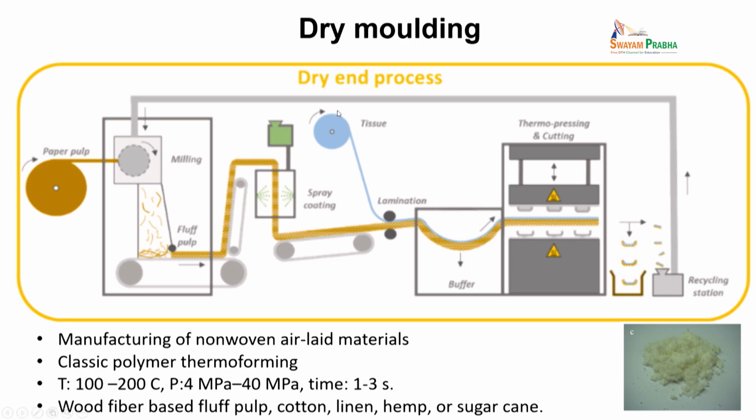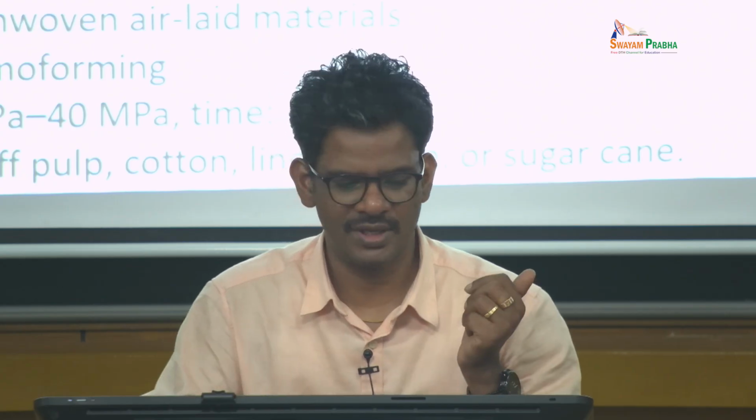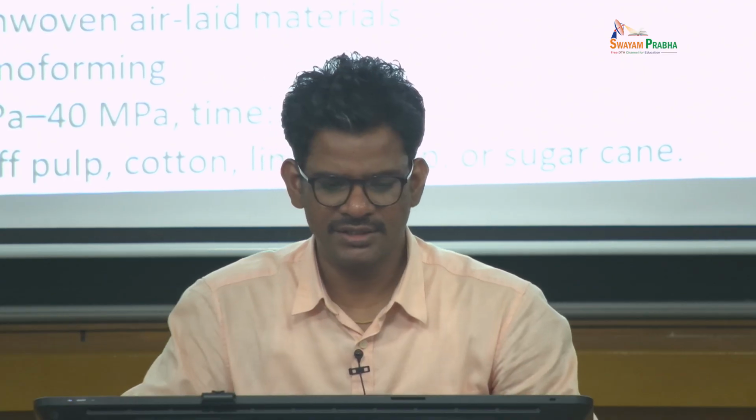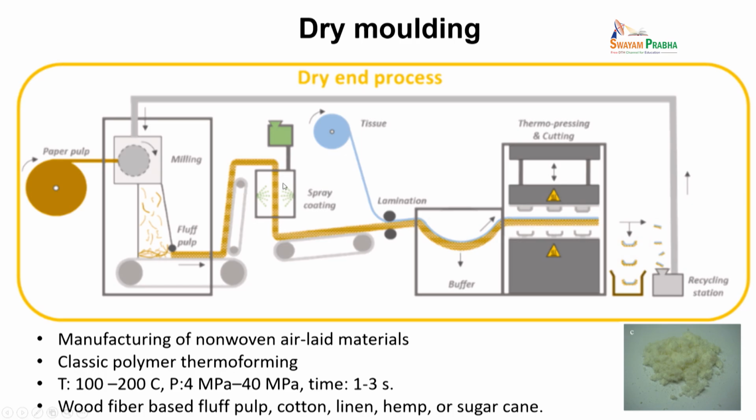So what they do here is they take paper and shred it into smaller pieces. End of the day they basically get a lot of scrap paper and pulp. Now this is made into a kind of air-laid material, which is like a stack of fibrous material, non-woven and unstructured. This is sent through a conveyor where you can spray a few things. For example, they spray starch. You can put a lamination if you want. If you want to put a plastic layer, or any other layer, you can.